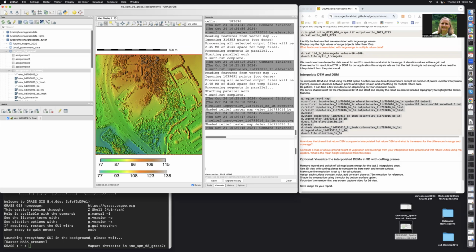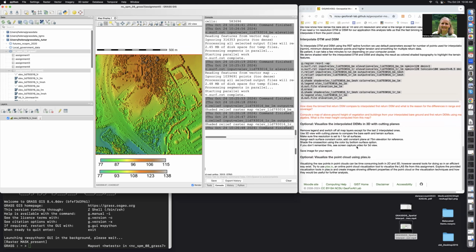So that's all for this assignment. There are some optional tasks such as visualization of the interpolated DEMs in 3D, and you can look at the previous videos that are posted in Moodle where this is done, and also the point cloud using +IO.